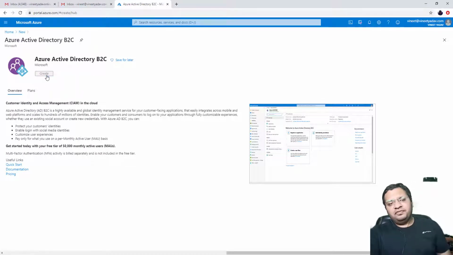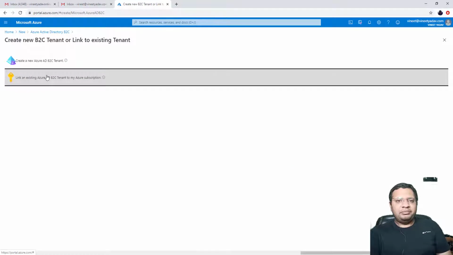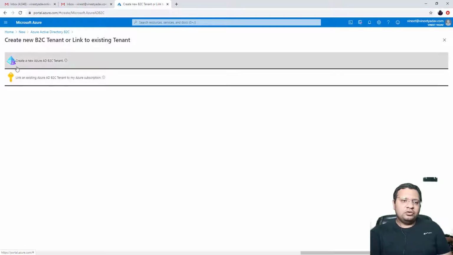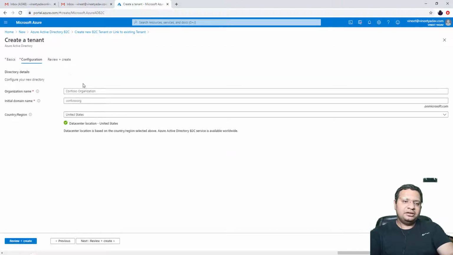So guys, whenever we create Azure Active Directory B2C, it's always a two-step operation. The first step is creating the actual directory and then we link it to an active subscription. If you already know, a subscription is something very basic that is required for billing and everything. So what we will do is we will first create an Active Directory B2C.